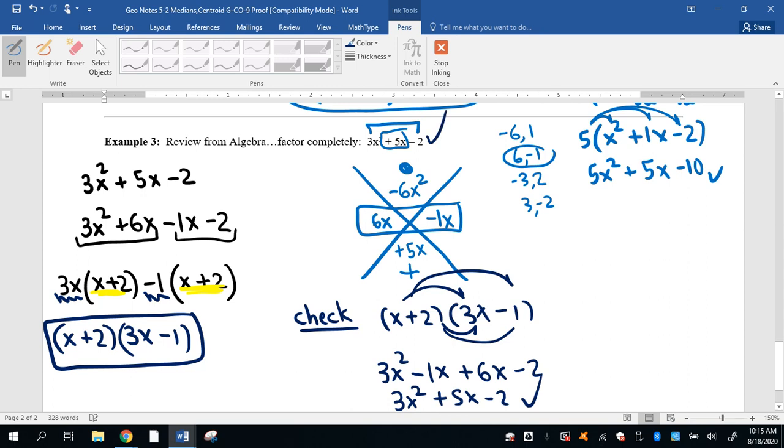Hopefully you enjoyed this centroid formula and a little review of factoring from algebra. You will eventually have a factoring quiz or test this year, so just make sure that you are being diligent with remembering factoring. If you don't remember factoring, get extra help as you're working the practice problems.